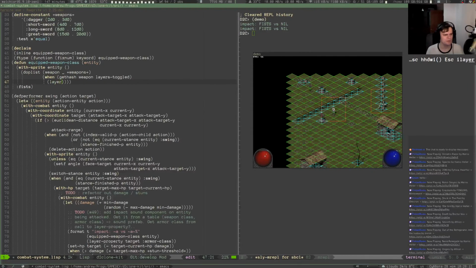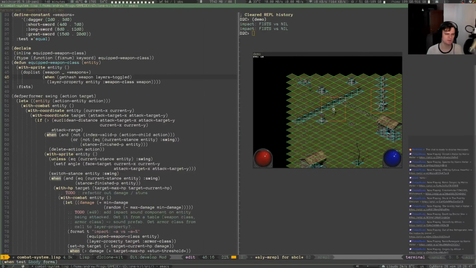So that would be like layer property, entity, and then the property name would be weapon class, and then the layer would be this weapon, right? I think I would get hash. So if this does not exist, we will just skip through.